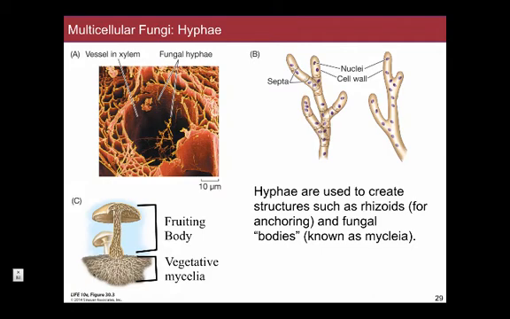And if they grow just underneath the surface of the soil, they can serve as basically like roots, as an anchor structure for the sexual reproduction phase, which is these fruiting bodies like a mushroom that we saw the video of and will see later. This is also made up of hyphae. It's called a fruiting body, and the vegetative part here serves as an anchor. So if you look at any multicellular fungi, the different kinds of them, they're basically always composed of different arrangements of these hyphae to make up the different structures that we will see.